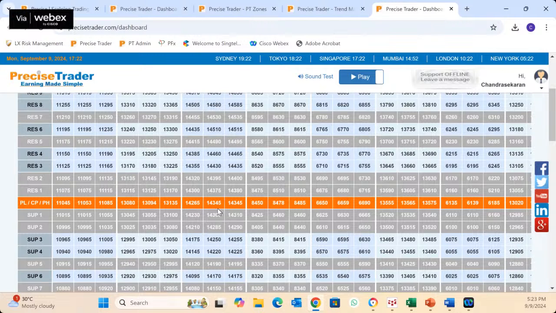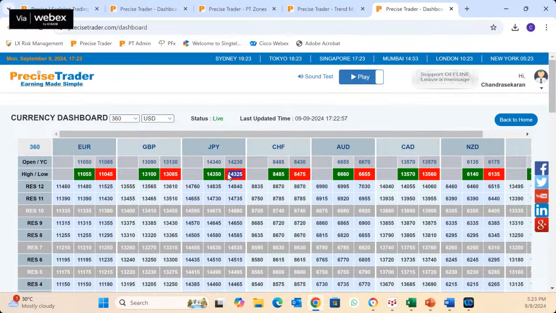That is about 45 plus 35, that is 80 pips stop loss. So this is not worth considering this trade. So we need to get a higher level. Okay, the higher level would be 143 or current 360 low.